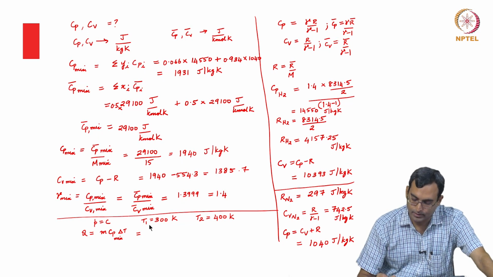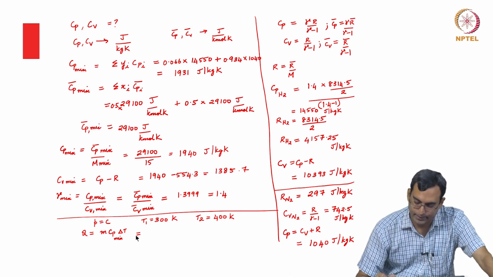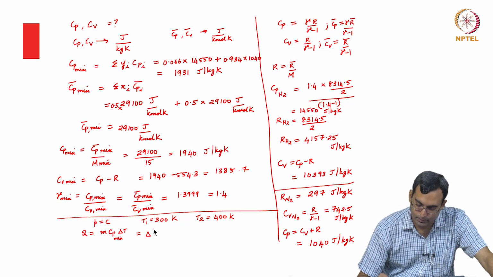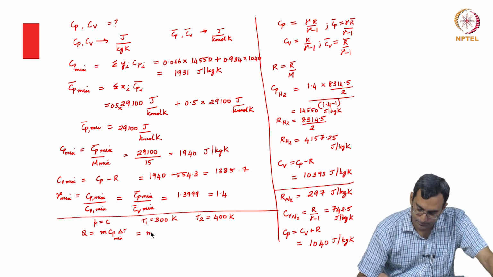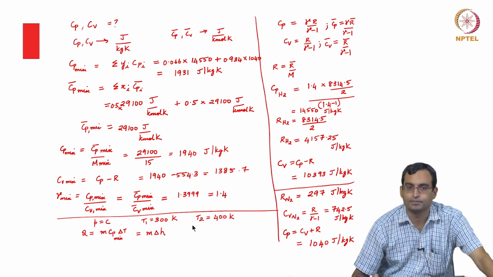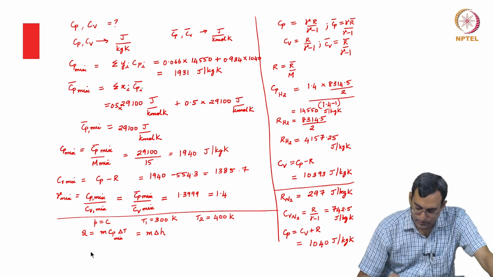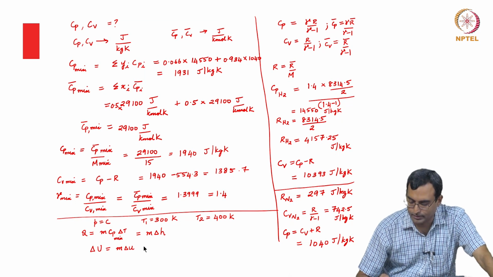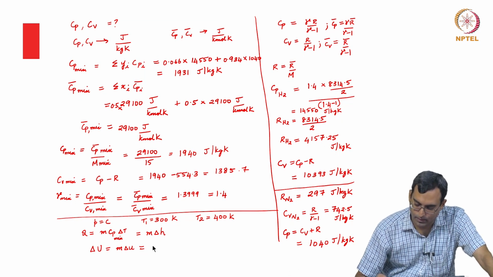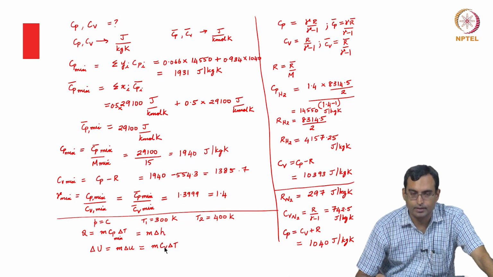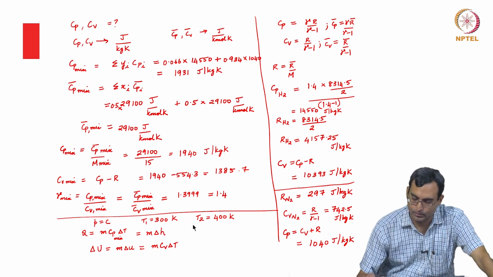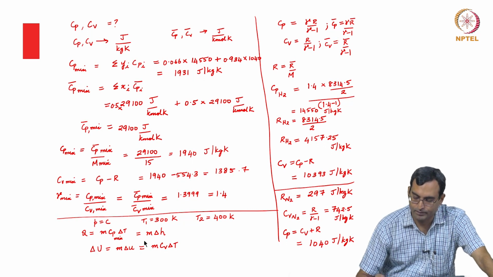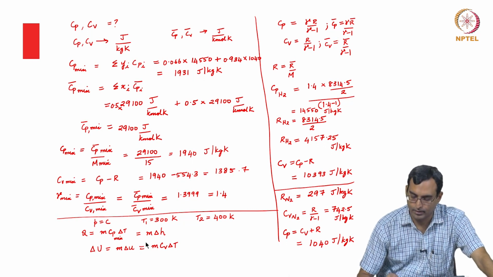What we also need to find out is delta H. This is a constant pressure process. So, this is going to be equal to m into delta H. So, that is taken care of. We are asked to find out delta U. If we take this as a mixture of ideal gases, this is also equal to m into Cv into delta T. We have already found out Cv of the mixture. So, delta T is known, it is 100 degrees. If we know m, we know this. If we do not know m, we know all of these on a per kg basis. So, we can find out, for example, Q by m, delta U by m and so on.